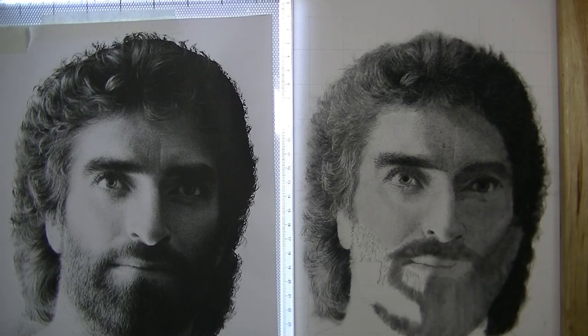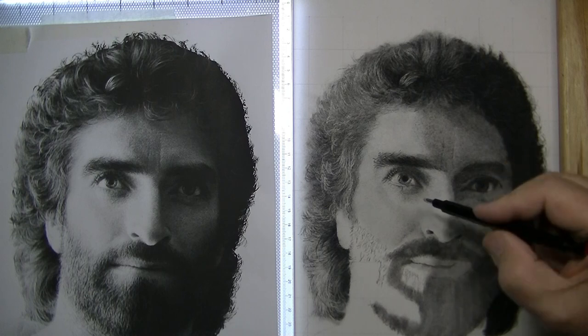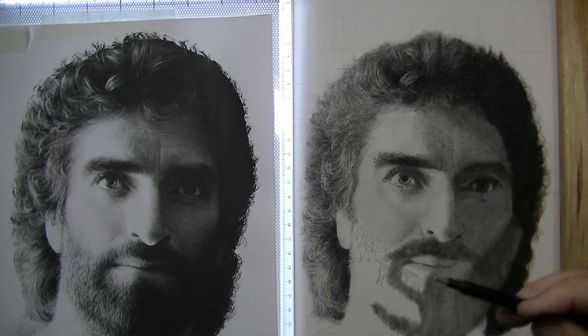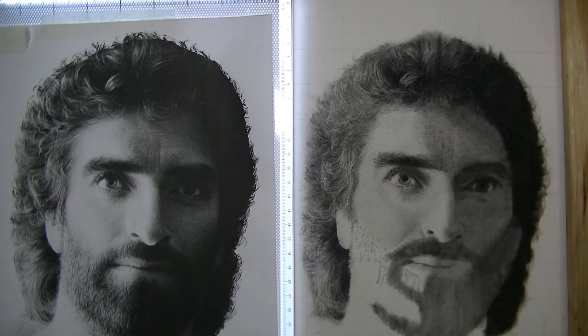Okay, I seem to be having a little bit of trouble here with a dark spot that doesn't want to come off. So I will have to be a little more aggressive here, which is the last thing I want to do. But if you get a dark spot that doesn't want to go away, it needs to go away. And I got it. Came off and then it left something else in its place. All right, there we go. Okay, so this kind of lightens as it comes out here.